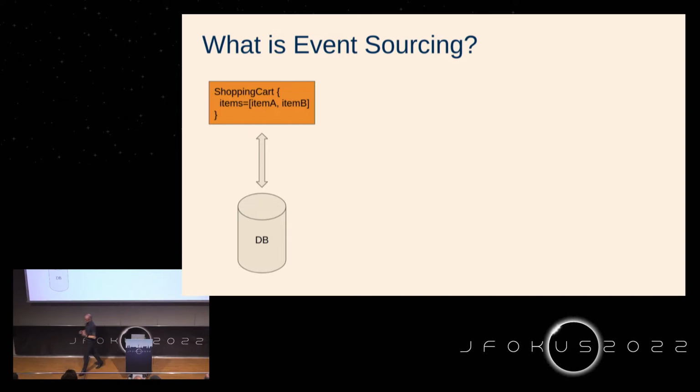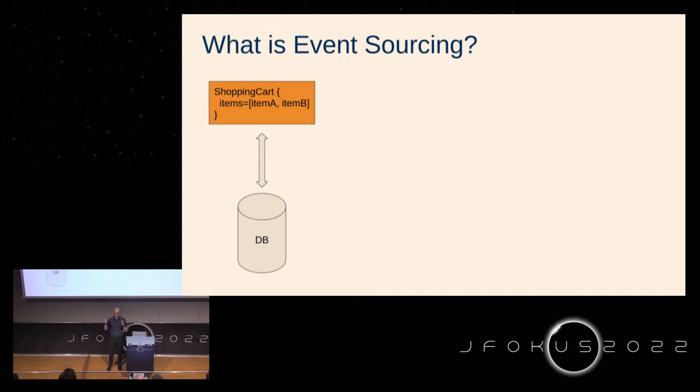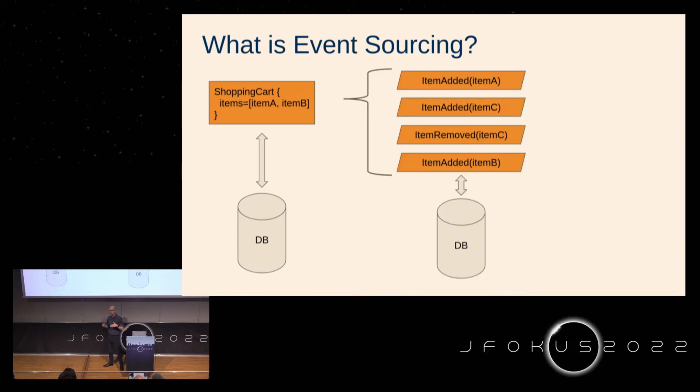In classic systems, we are saving our entities, aggregates, to the database as the most current state. And if we need to change it, we will simply overwrite this state. In event sourcing, state in the database does not exist anymore. I mean, you can save a snapshot of the state, usually as a performance optimization, but this is totally optional. What you are saving and what is your source of truth are events. And when you replay event by event, you will get exactly the same state as on the left side of the slide, so a shopping cart with two items, A and B.